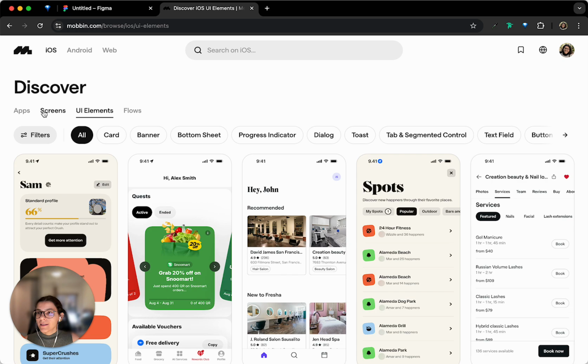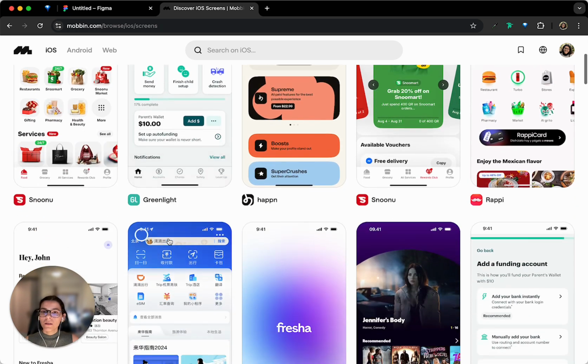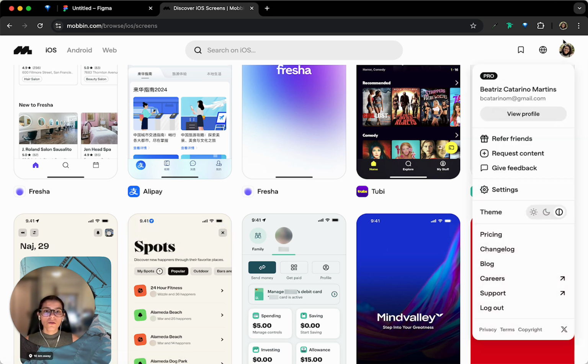So I'm gonna start by, we have here some common screens. They are updating this every week, so every week we have new apps added here. You can also request content and suggest an app that you think would be interesting for them to add.